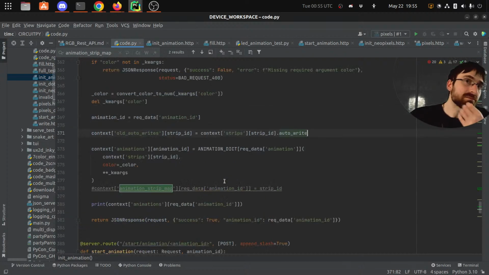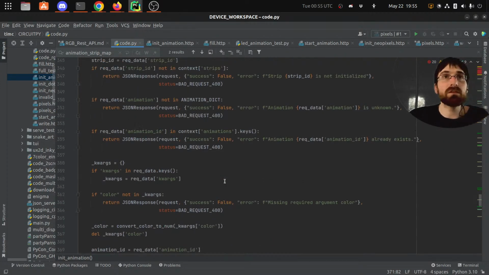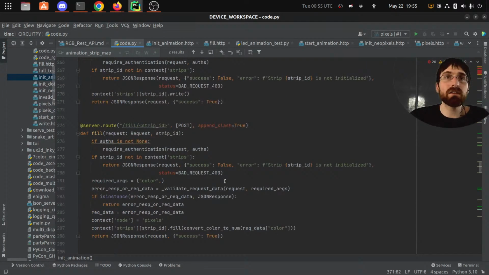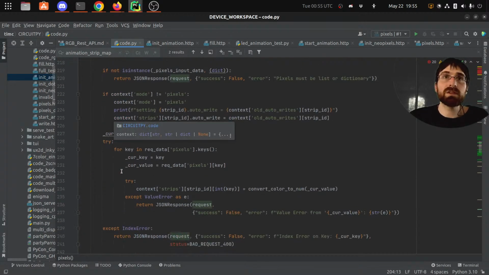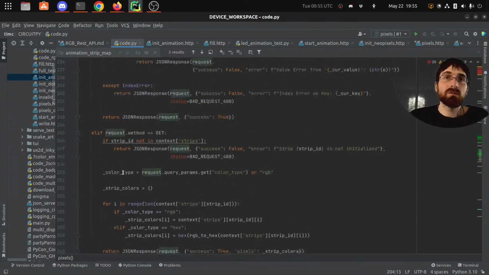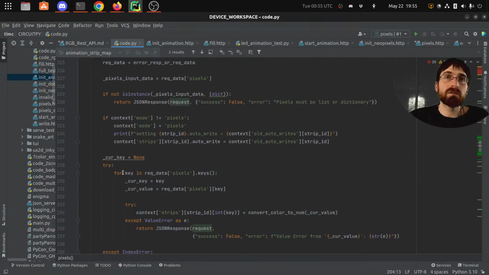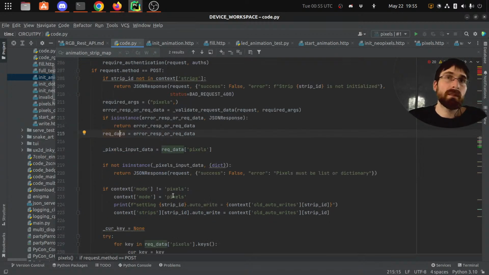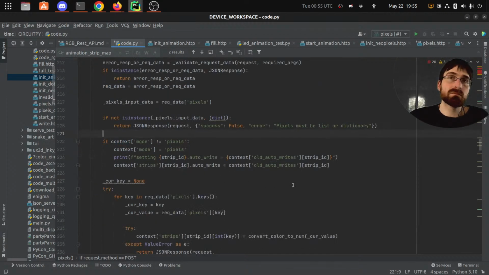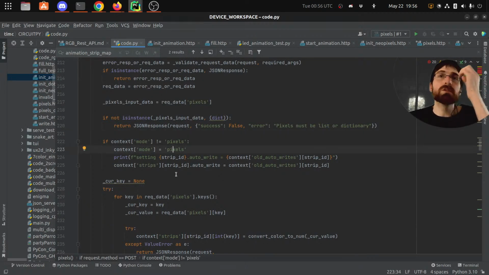Okay. Inside pixels, we want to find our optional argument. Pixels is here. We want to have already gotten request data. We could go... do we do it before we... no, I think we go after this.